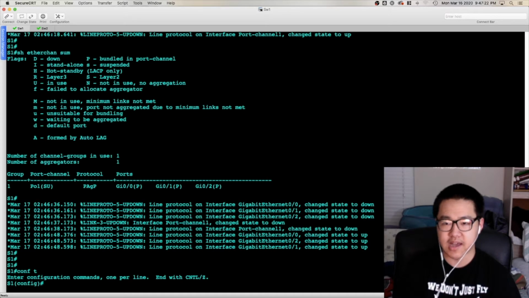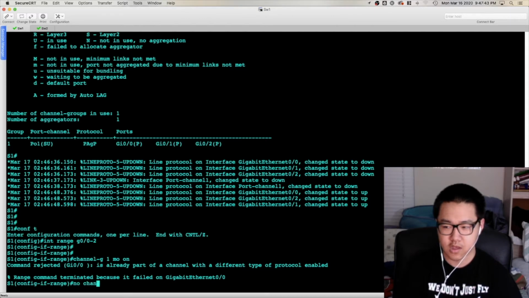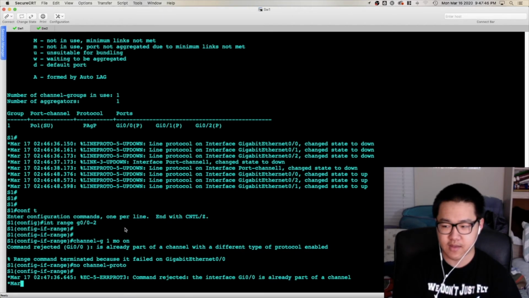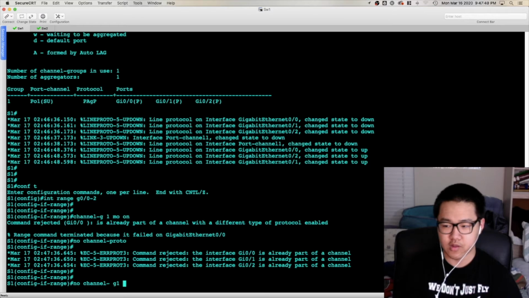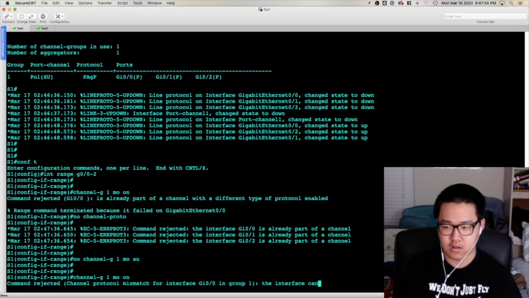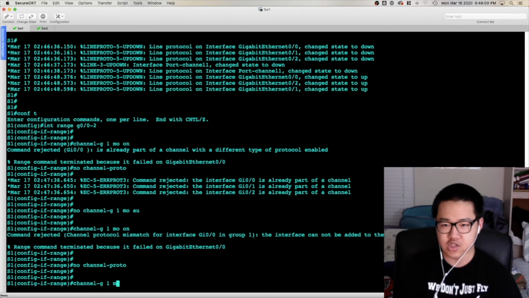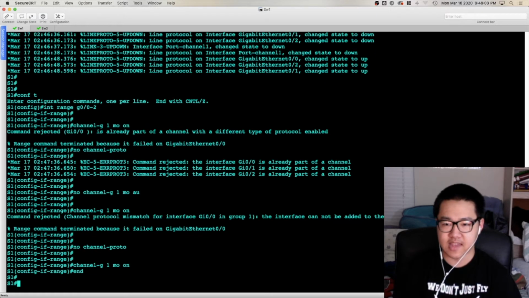So we have to get one of these sides on board with the plan, which I'm not going to do right now because I'm going to just go straight into doing a manually configured EtherChannel. So in this instance, nothing's really being negotiated. It's just straight up doing an EtherChannel. If I do channel group 1 mode on, oops, see, command rejected. No channel group 1 mode auto. Channel protocol mismatch. That's why we have that channel protocol there, to protect us against making stupid mistakes like that. But in this case, we actually want to do that.